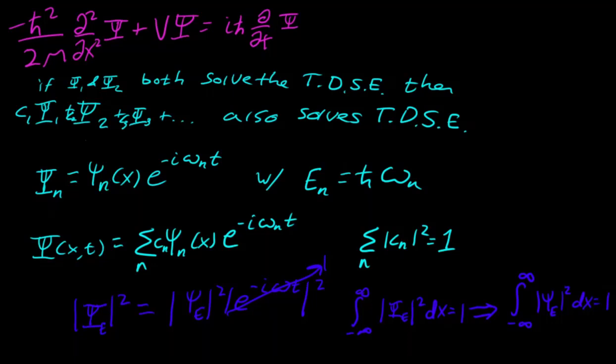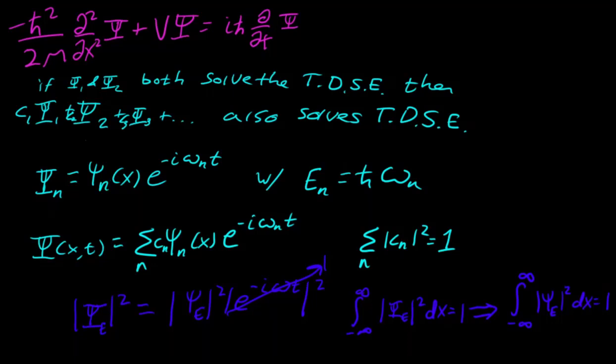So I will leave you with this. We actually found a process. You may not have realized it, but we found a process for solving the time-dependent Schrodinger equation. What we have to do is find all the solutions of the time-independent Schrodinger equation, which will give us these psi n's. We find the lowercase psi solutions to the time-independent Schrodinger equation. We find the energy, which will give us this e to the minus i omega t, because omega is e over h bar. And then we just take a superposition, and we have found the general solution to the time-dependent Schrodinger equation.